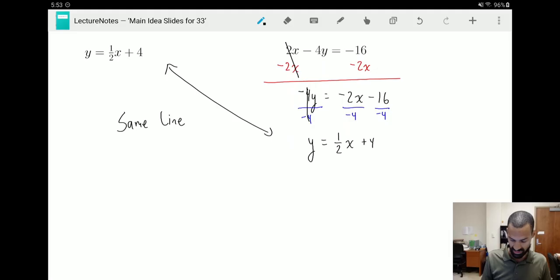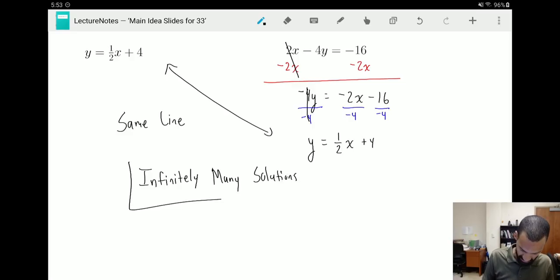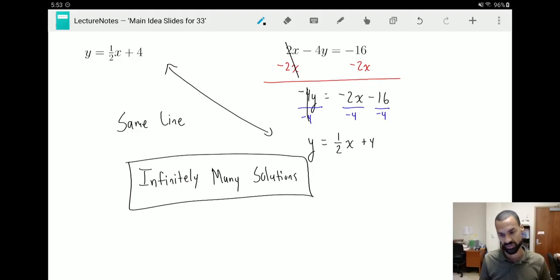That means that they share all the same points. Think about it. If these two are the exact same line, the same graph, of course, whatever points work for this one, whatever ordered pairs work for that one, also will work for this one. They're the same. So you could say that there's an infinite number of solutions. Infinitely many solutions. And that's actually the standard answer to this question. If you tried to find the solution to the system of equations, their intersecting point, you would find that there's an infinite number of them.